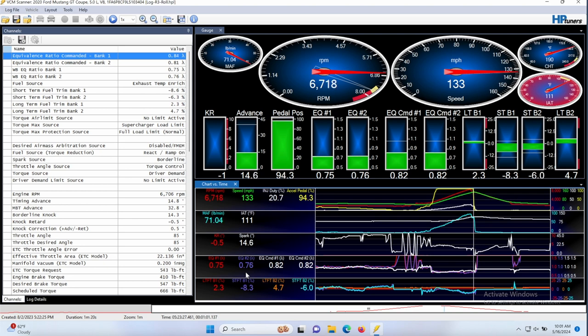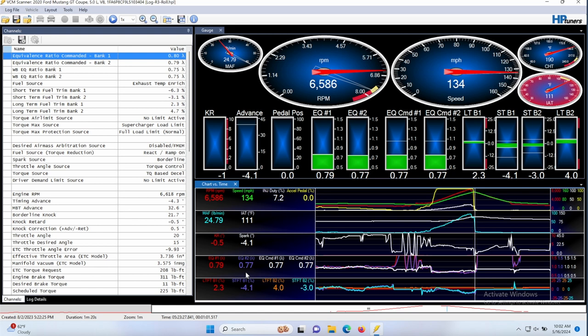So right here, the shift has just basically occurred and I don't need to stay in it past that. This was just a quick one gear pull for my tuner, Daryl Wanger, to kind of look at everything. And now you can see the pedal coming down and I'm out of the throttle. Everything in that pull looked good. Wideband was great. Ignition timing looked good. Knock retard never went positive. That's exactly what you're looking for.